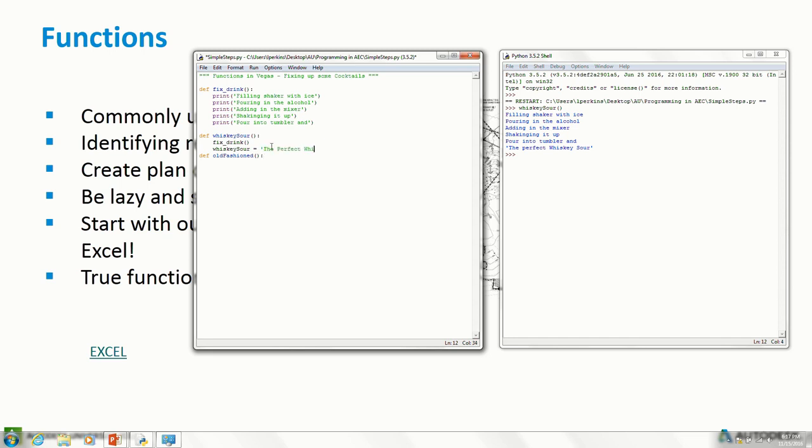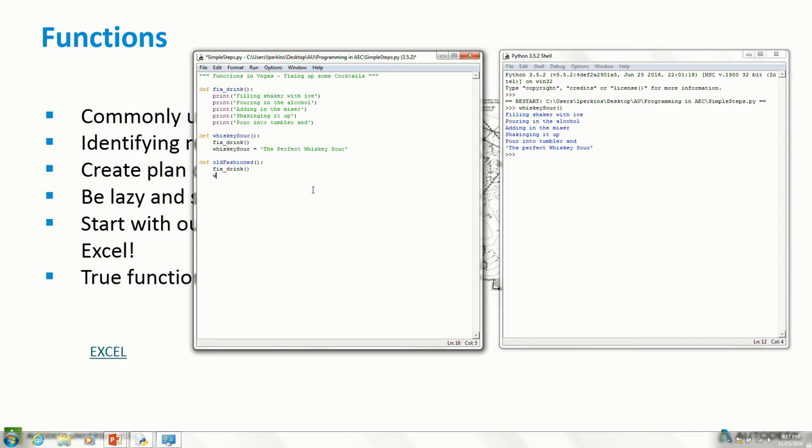Perfect. Whiskey sour. And old fashioned, similarly, we'll run the fixed drink function. Whiskey sour.